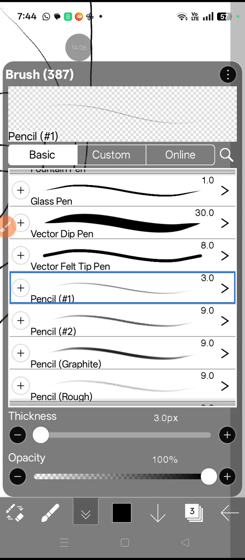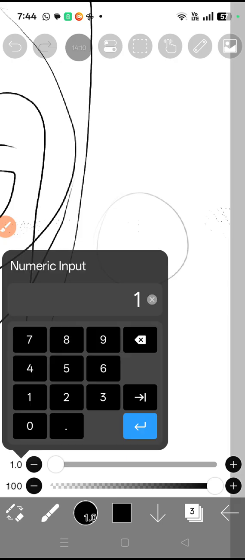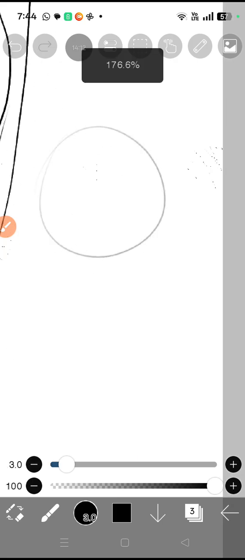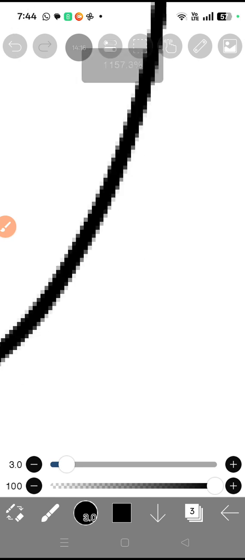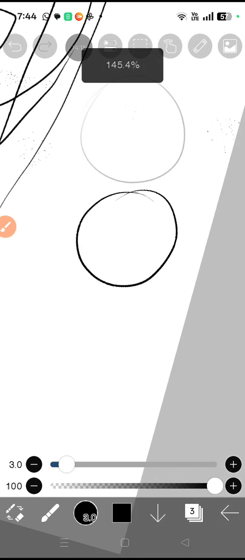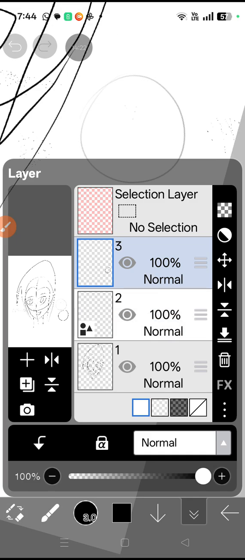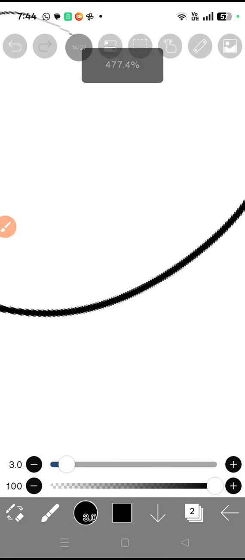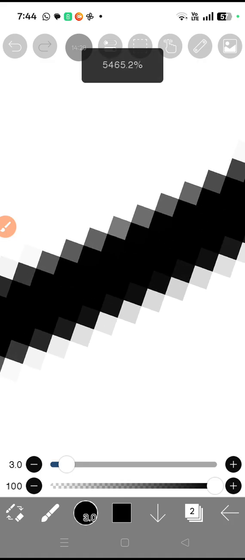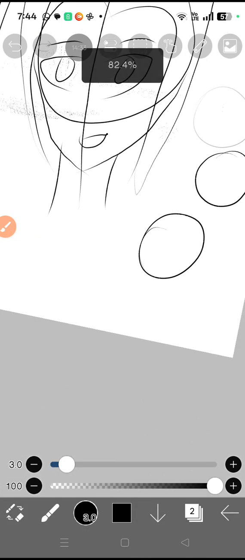Let's just take glass pen, change it to 3. Yeah, so can you see this? If you zoom in, you can see it pixelated, but if you draw it on a vector layer, you need to zoom in fully just to see the dots.